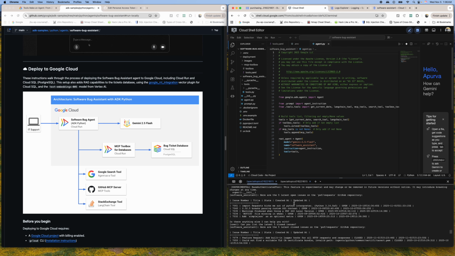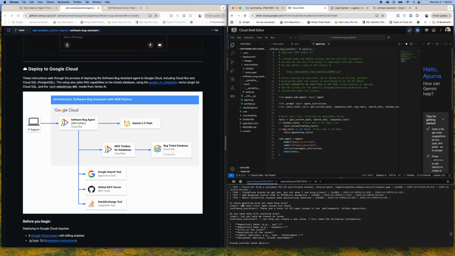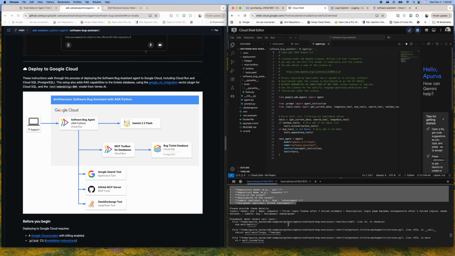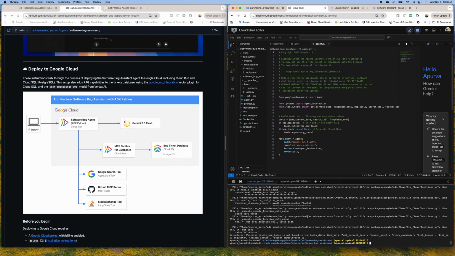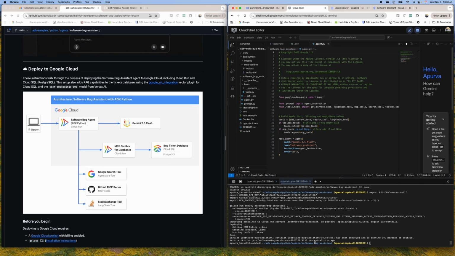So the first thing we tried was to get me the latest issues, and after that we tried latest closed issues, and then we asked if it could help us with creating an issue, and it said to give all of the details. So yeah, this is all about this, and then I also did deploy. I will probably test it from there too. You can see that it is running from this particular URL.